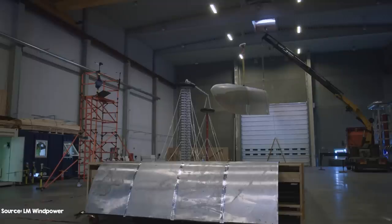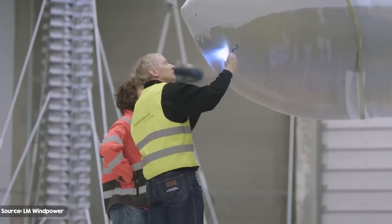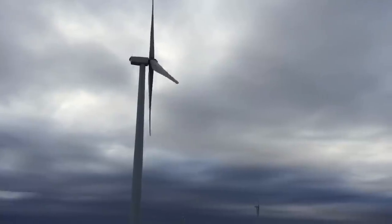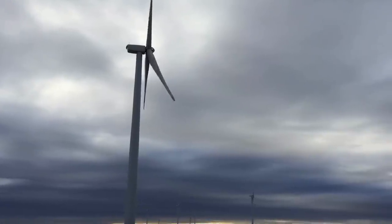There are other compromises made based on what's achievable in a lab. Lab tests are on shiny new blades with shiny new lightning protection systems — they can't predict how the LPS will fare halfway into its lifespan, where dust has accumulated and strain from aerodynamic loads has caused tiny cracks in the blade resin, after already enduring 50 of its couple of hundred lightning strikes. Also, it's just the last part of the blade that's tested, so the charge attaches much more predictably in the lab than in the field. The blade sits stationary on a test rig rather than rotating, and it turns out that matters — the way air moves around a turning blade has a lot to do with how and where lightning attaches.